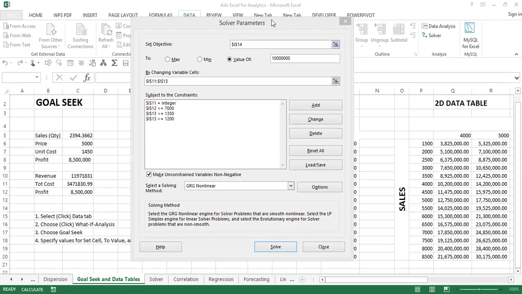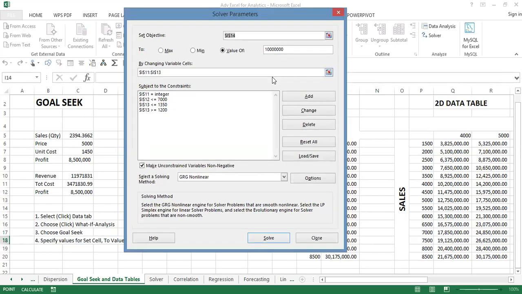Solver can be used to solve much more complex problems, even beyond this, but we are doing data analytics, so we won't get into some of those other things that don't concern us, because we have a lot to do.